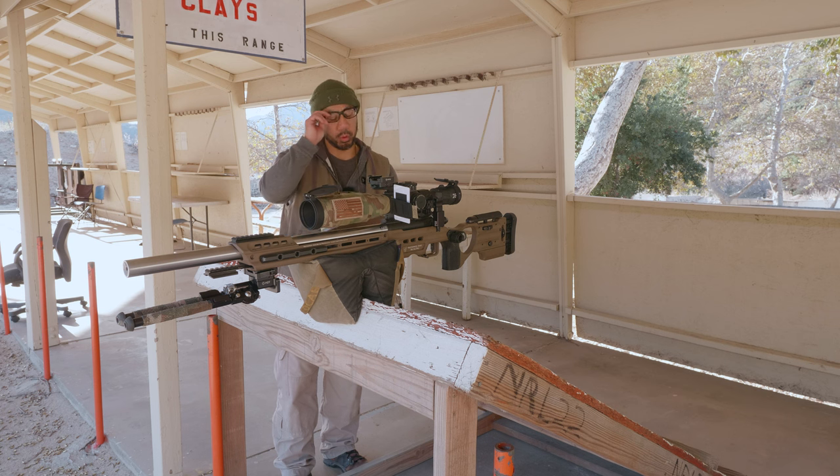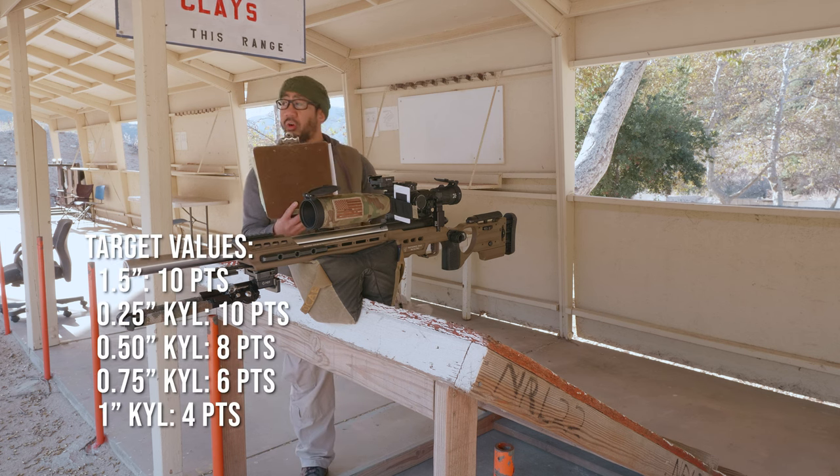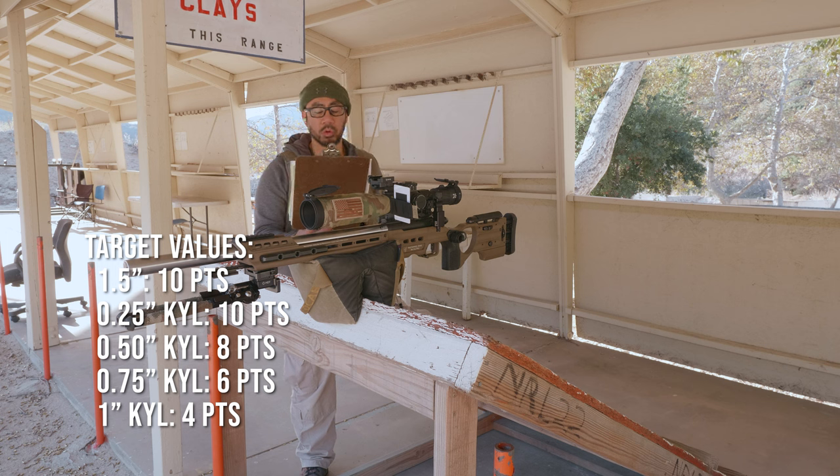Restriction: no part of your body or equipment may touch the ground. So here's a weird thing about the scoring on this one. It's 10 points per impact on the far target, but the KYL will have different scoring. The quarter inch is worth 10, the half inch is worth 8, the three quarters worth 6, and the 1 inch is worth 4. Max is 100 points.